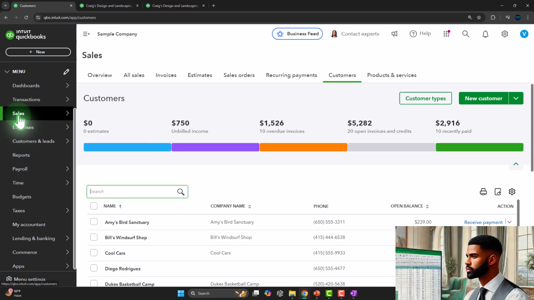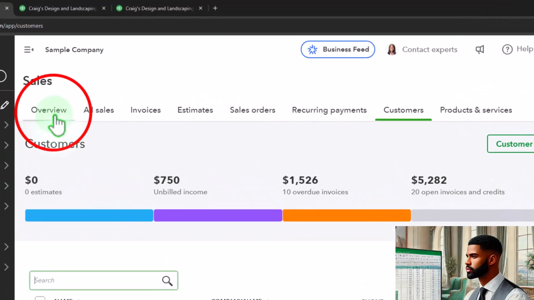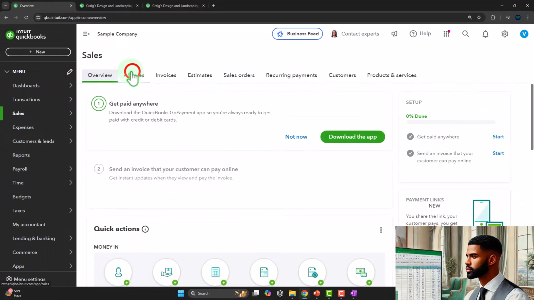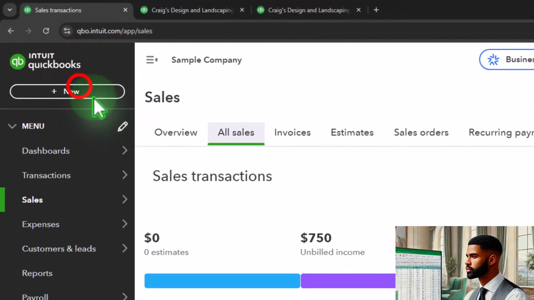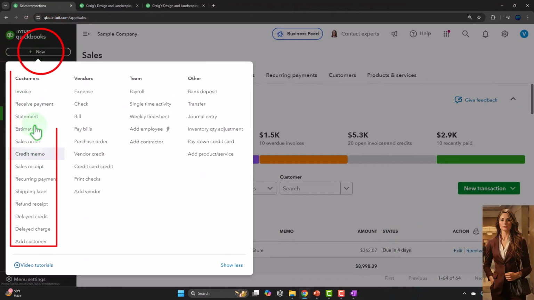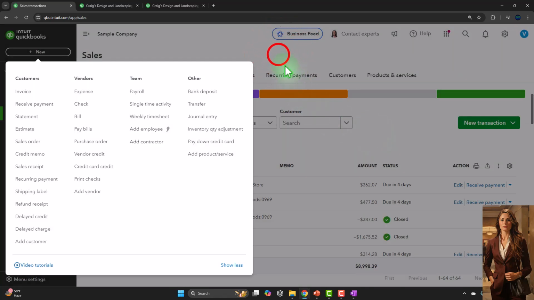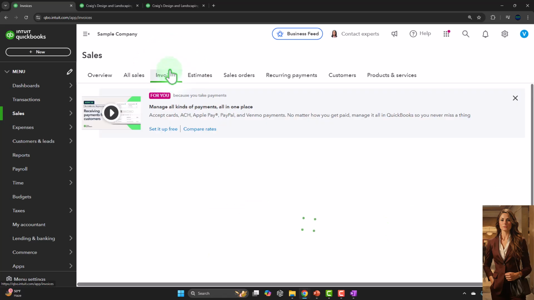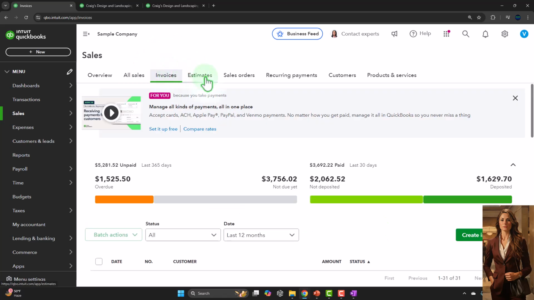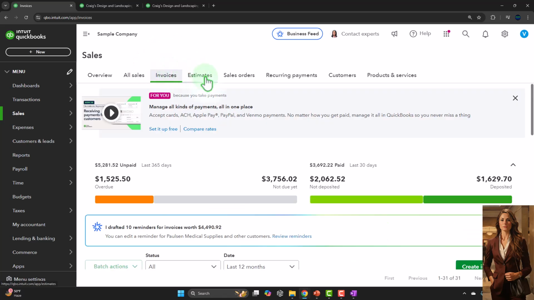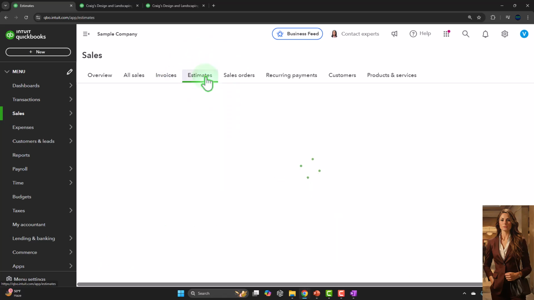The sales area, remember, is the customer area or customer center where you have the overview. You've got all the sales forms. That's in essence, if you go into here, all the forms under the customer. And then we've got invoices, which are the things we have to track because those are the things that might be outstanding that we need to find payments on.